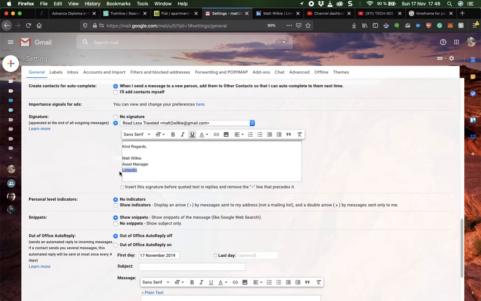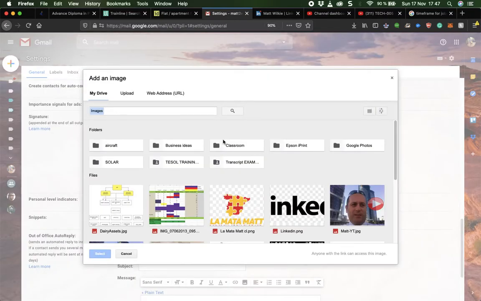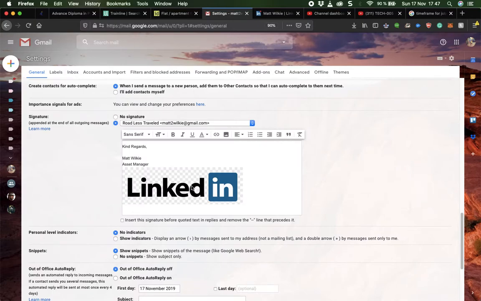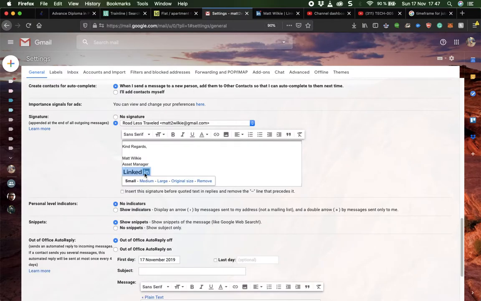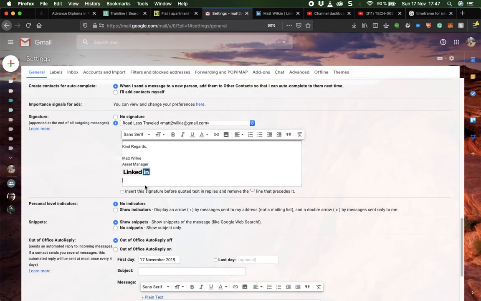Now, if you wanted a graphic in there, it's very similar. Just click on the picture first instead of the words. I've got one here already, but if you haven't, you can just upload one. So I'll double click on that. You can see it's a bit big, so I click small. It's still highlighted, so I go over the link button again, drop that link in again, and save. And if I click on that, you should see that it's linked.